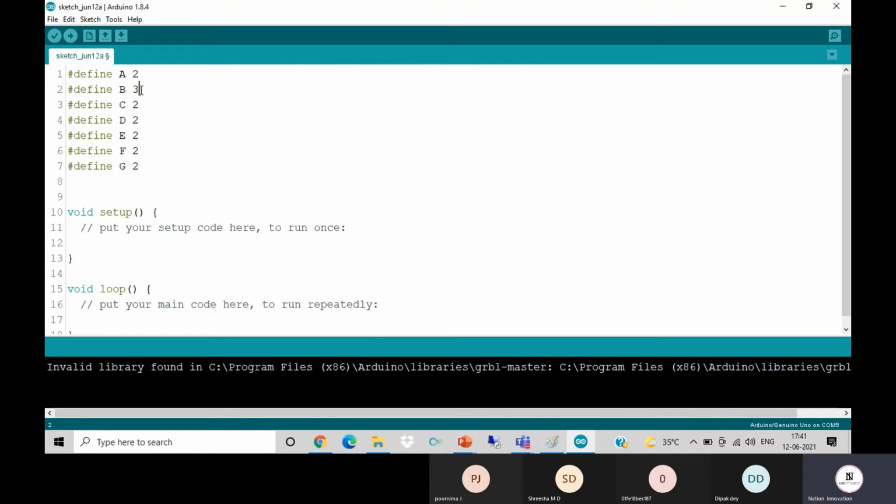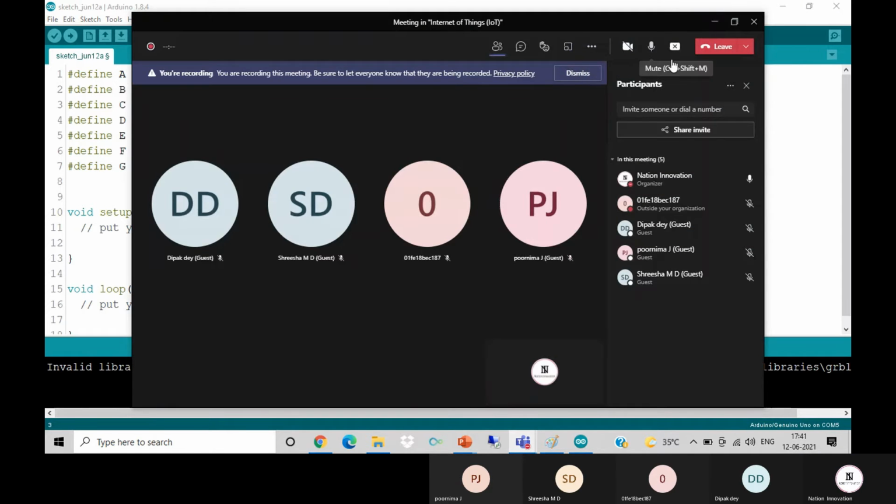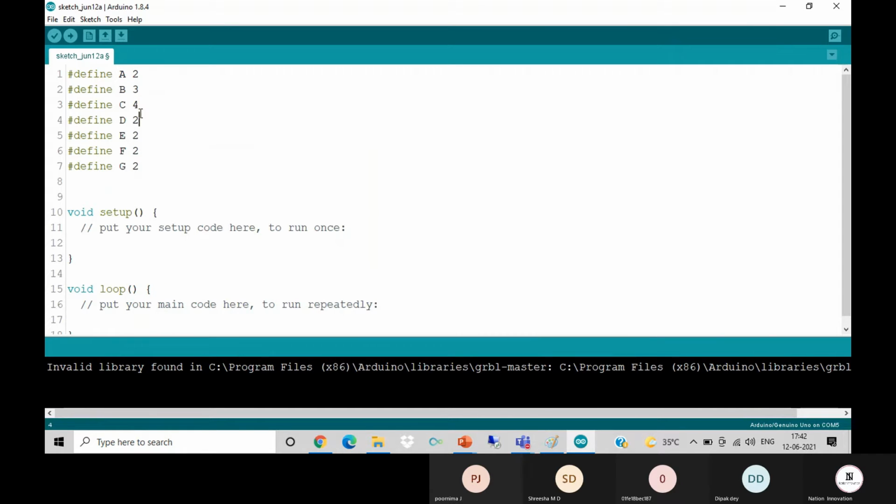So 2, 3, 4, 5, 6, 7, and 8. Fine, so we have defined the pin numbers.